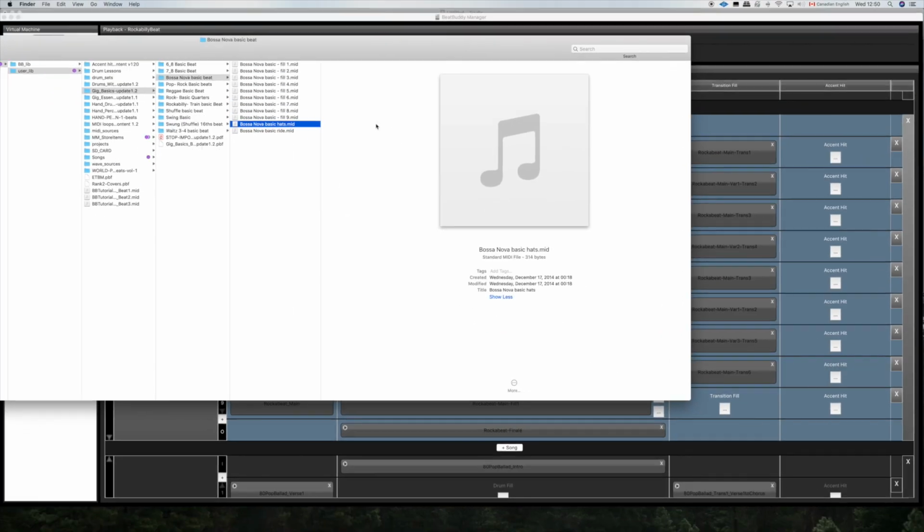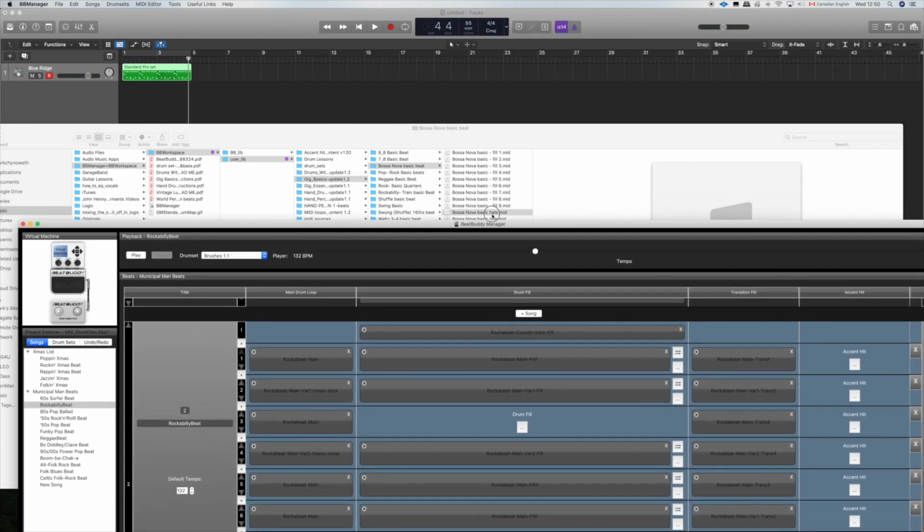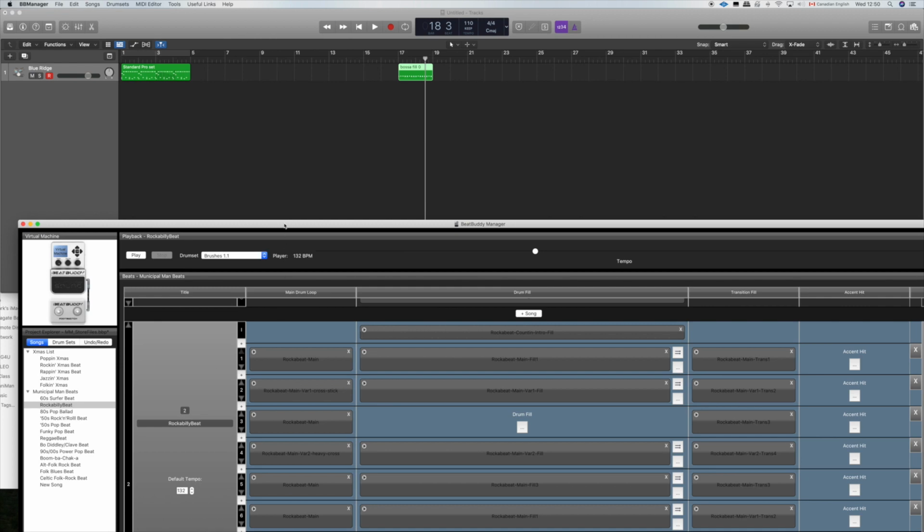Otherwise, what I have to do is take the file, drag it into Logic or something like that, and then I can hear it. Okay, that sounds nice. But if I'm trying to find a specific fill because it fits the song that I want, I might have to go through 15 or 20 of these. I don't know what it sounds like exactly. So there's no preview feature, and it makes the whole process a bit of a chore.